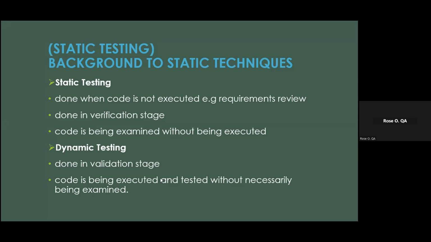Static: stop. We are doing something on one spot. We are not moving. It is done when code is not executed, e.g., requirement review. I'm reviewing a requirement. You are looking at it, you are reading through. But I don't want to use the word reading, I'll use review. I'm reviewing a requirement. This is done at the verification stage. Don't forget verification and validation stage.